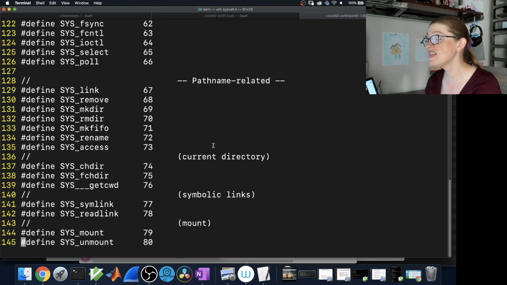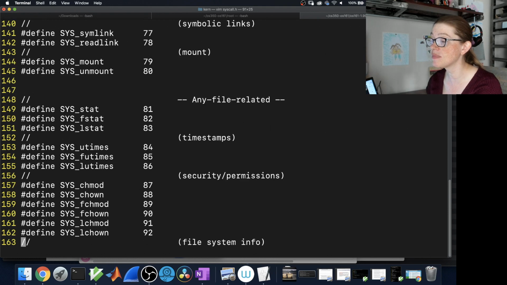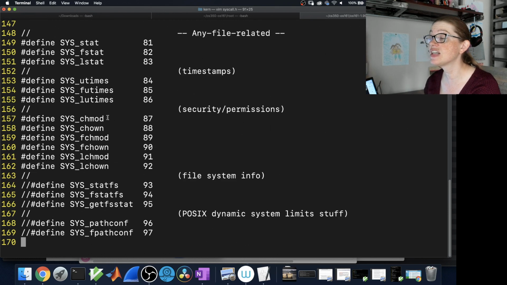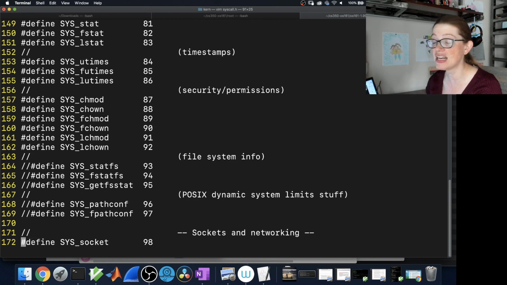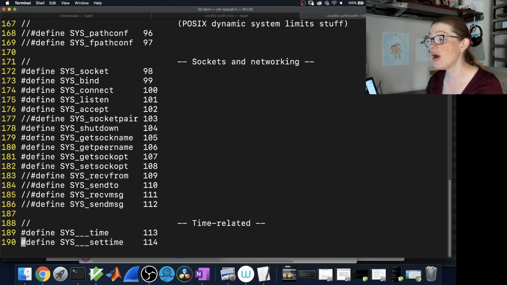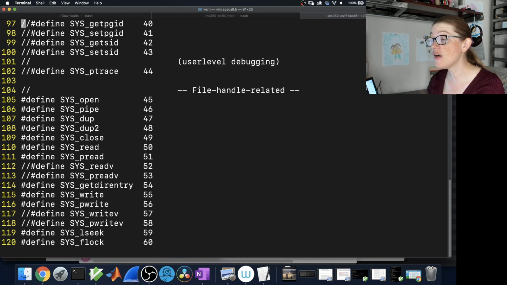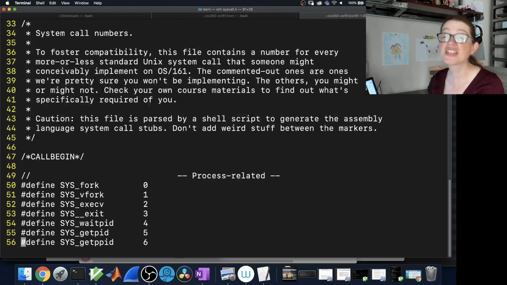We've got paths, current directories, symbolic links, mounting file systems, getting timestamps, securities and permissions, so metadata for files, getting information about the file system, reading and writing, and so on. We've also got sockets and networking, things like getting the time and rebooting the computer. All of those things are system calls.